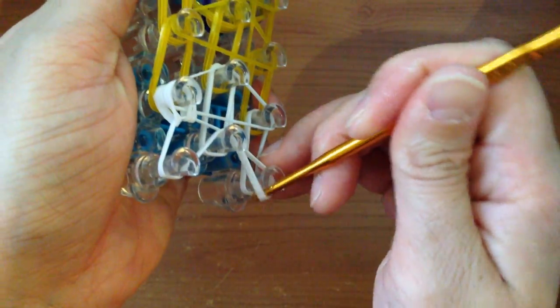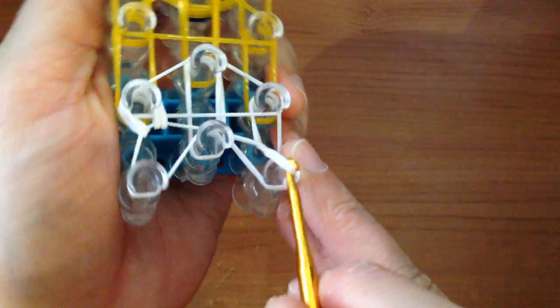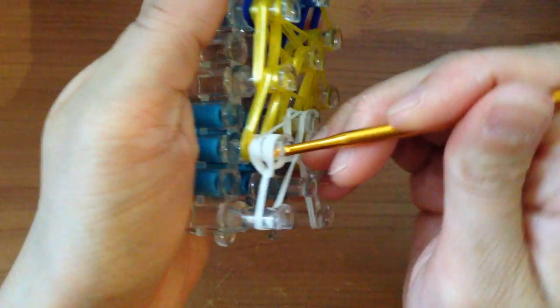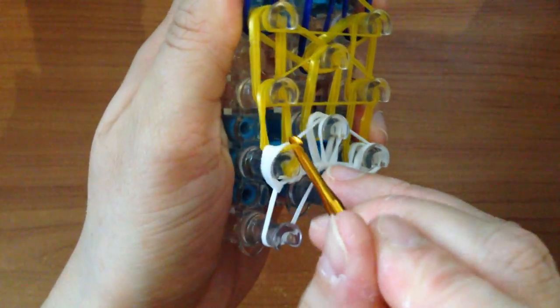Reach in here, grab the bottom 2, and bring those forward. And then these 2 go forward. Reach in, you should be grabbing 2 gold bands, or yellow, and bring them forward.